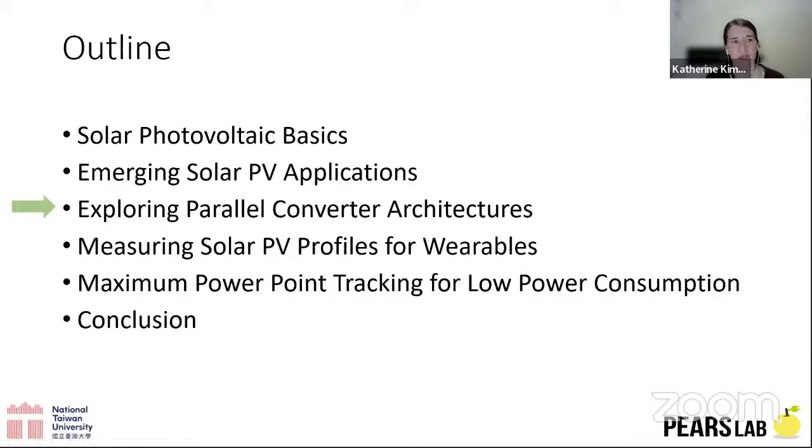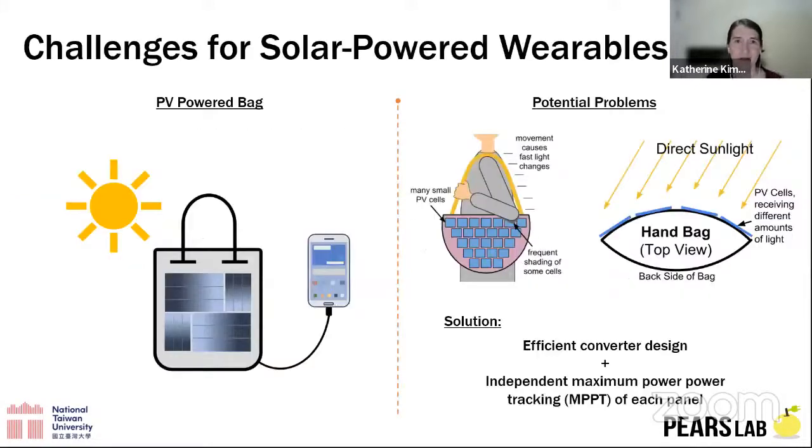Okay, so now I'm going to talk about how we're exploring panel converter architectures. We wanted to first make a wearable bag with photovoltaic power to be able to charge mobile devices, for example a phone, portable battery, or activity tracker, something relatively low power that runs on about 5 volts USB.